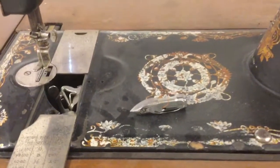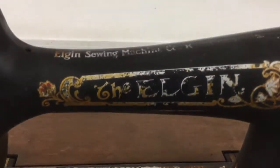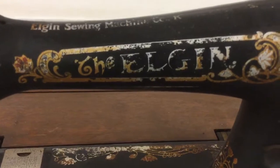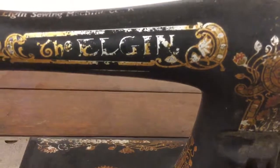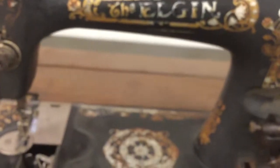And we're going to start this series off by looking at what is probably the most interesting, and that is the mechanism used by the Free Sewing Machine Company of Rockford, Illinois, whose machine is shown here with the Elgin label on it, and the circumstances by which the Elgin name was applied to this machine is unknown.